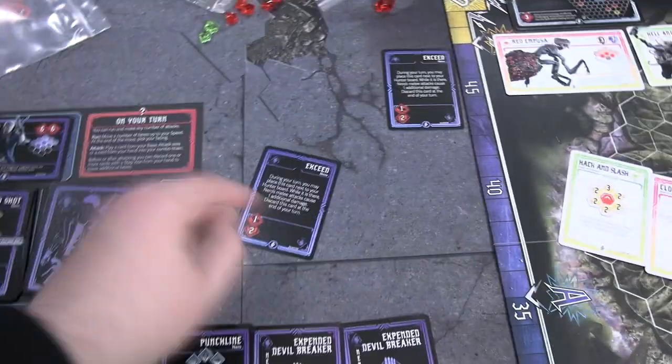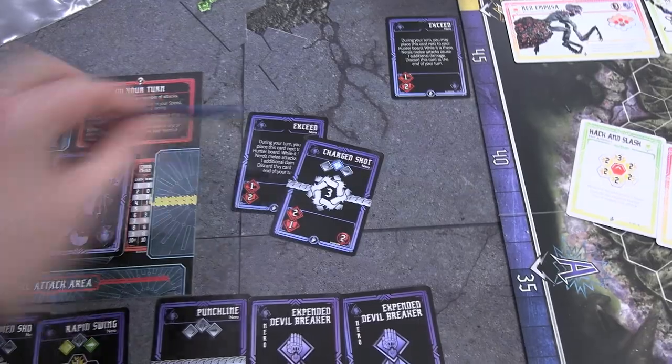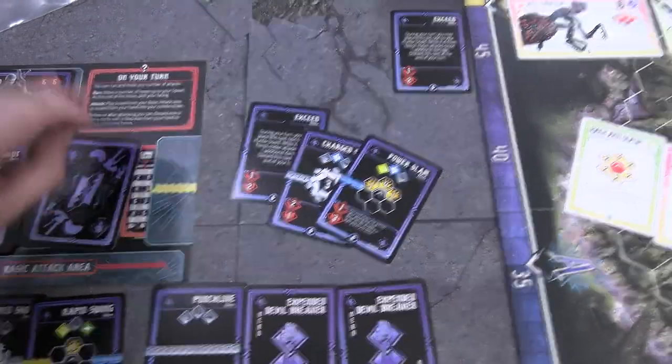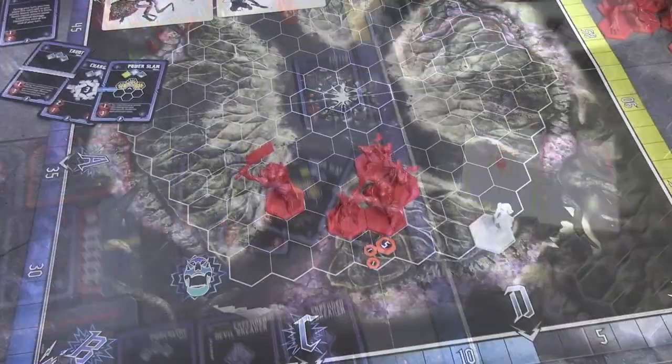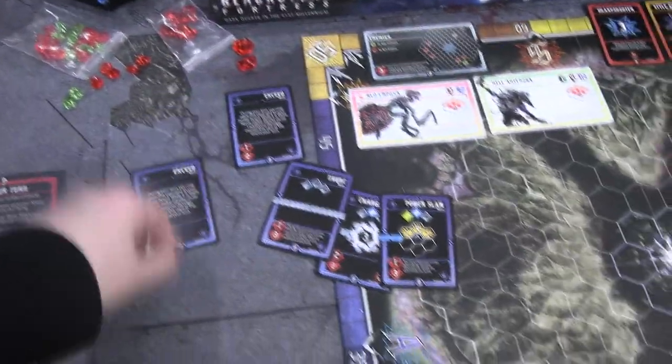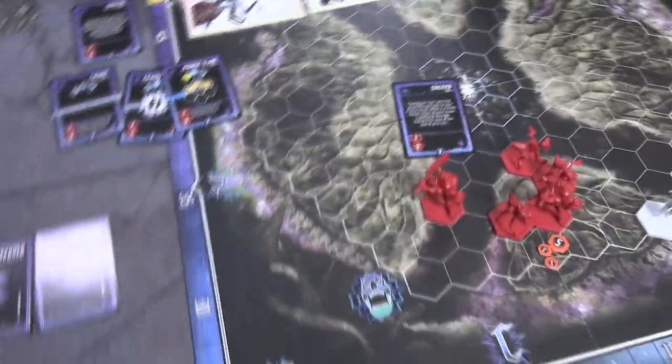So we draw 4. Are you kidding me? Okay, that's not bad. Oh, this is not great though. Alright, I have a plan. We're going to use one of the exceeds. So plus 1 sword damage. We'll just put that over there. Plus 1 sword damage for the turn.